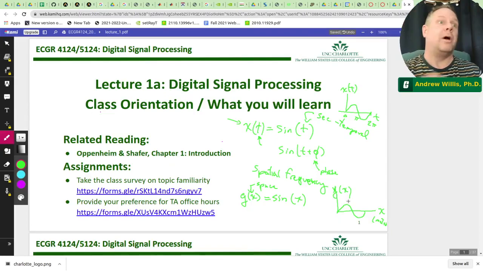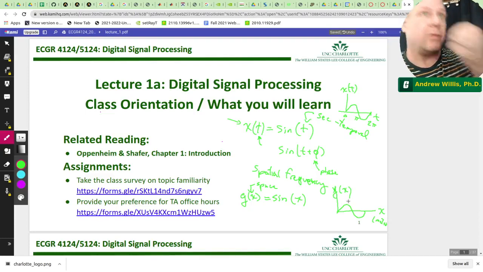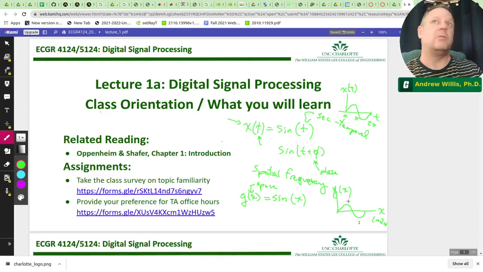It oscillates 1 in 2 pi, but now 2 pi represents 6 meters, or a little bit bigger than 6 meters, right? So that's the difference between temporal and spatial frequencies. It's literally the difference between what the unit of this frequency being observed is. Is it varying in time or is it varying in space? Does that make sense?